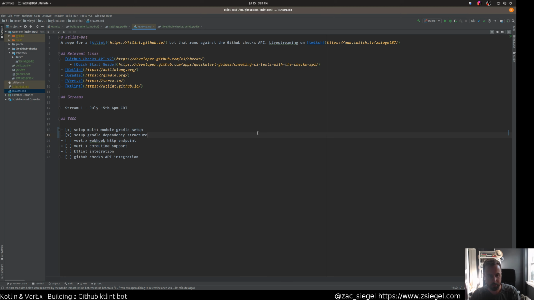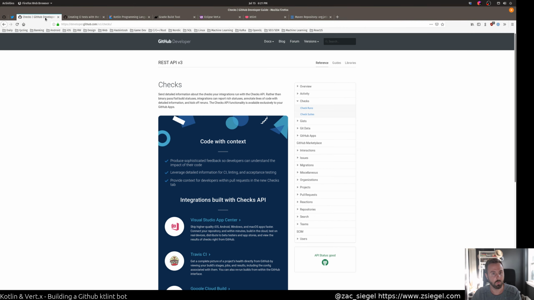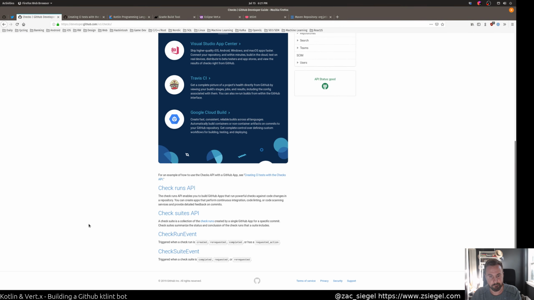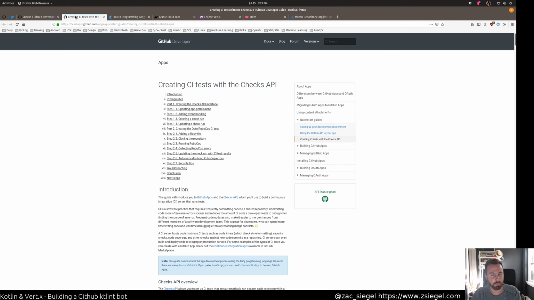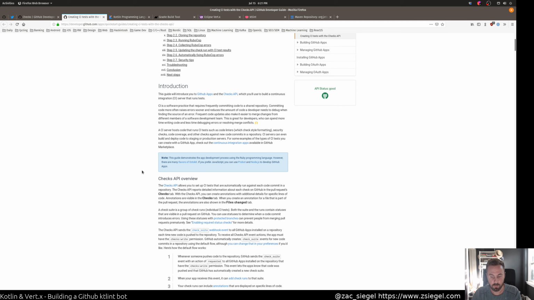So next, let's read a little bit about how this checks API actually works, so that if you're not familiar with it, you will get a better understanding of it.